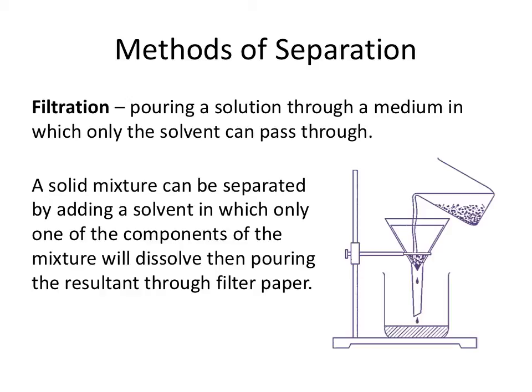That's pouring a solution through a medium in which only the solvent can pass. A solid mixture can be separated by adding a solvent in which only one of the components of the mixture will dissolve, and then pouring the resultant through filter paper. So I've got a funnel here with a piece of filter paper in that funnel, kind of like coffee. I'm going to pour the liquid through. The liquid will go straight through, but the solid will be caught in the funnel.